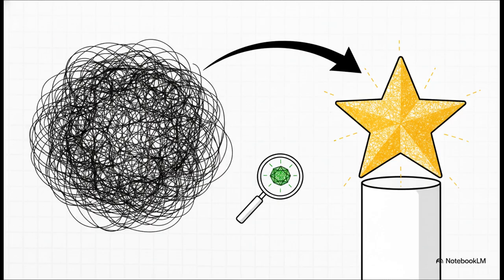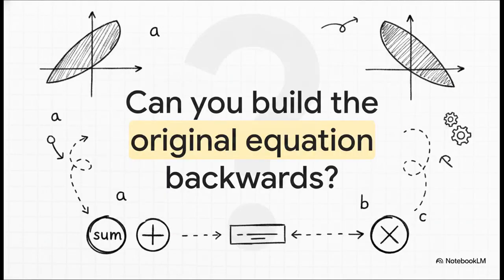Mastering these connections helps us skip those incredibly long manual calculations, find unknown variables like k effortlessly, and evaluate expressions that initially look quite intimidating. Before we wrap up this explainer, I want to leave you with a very interesting puzzle to think about. If you were only given the sum and the product of the roots, can you somehow build the original quadratic equation backwards? Think about how a, b, and c relate to those given values.